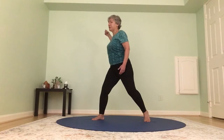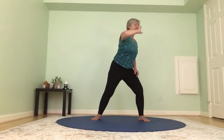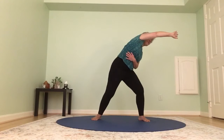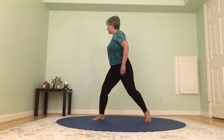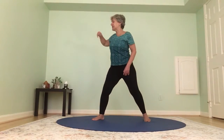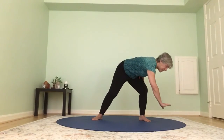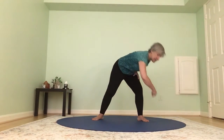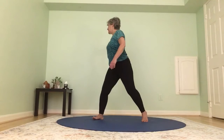Now we're going to, instead of reaching overhead, just press to the side, feel that nice length. So just straight shoulder height, and again, twist open. And one more time, shoulder height, and then twist open. And now we're going to reach toward the earth here, down and twist. And just one more time there, down and twist. So now that rib cage on the left is really open.